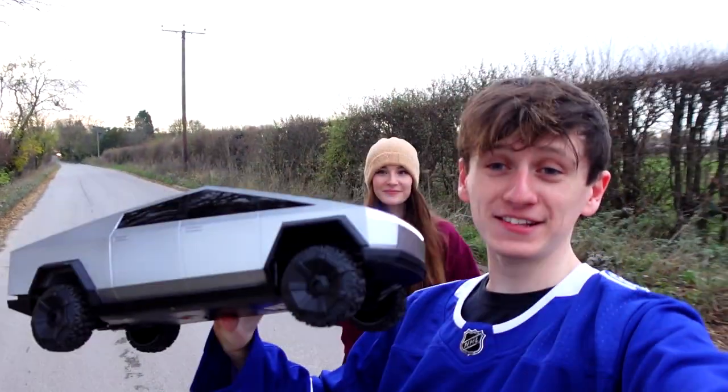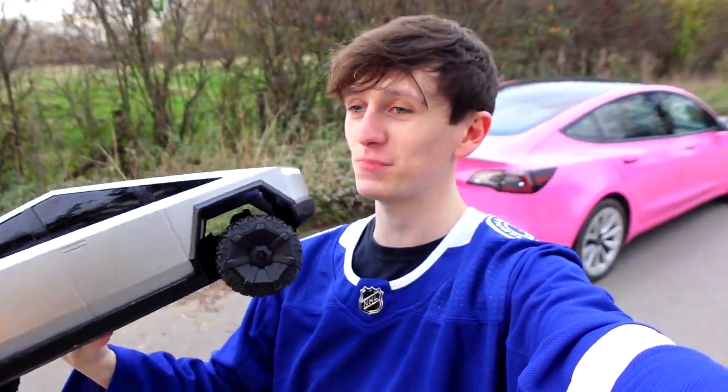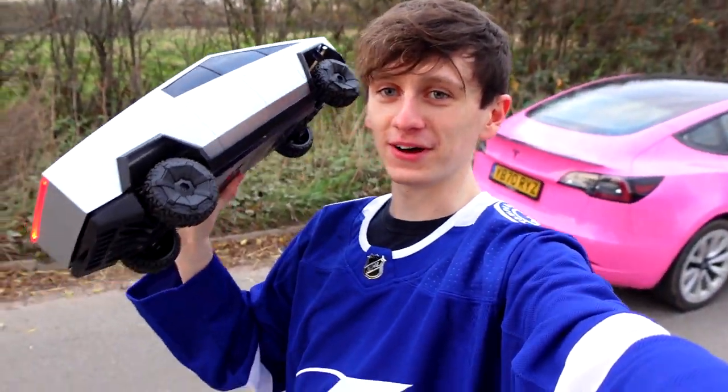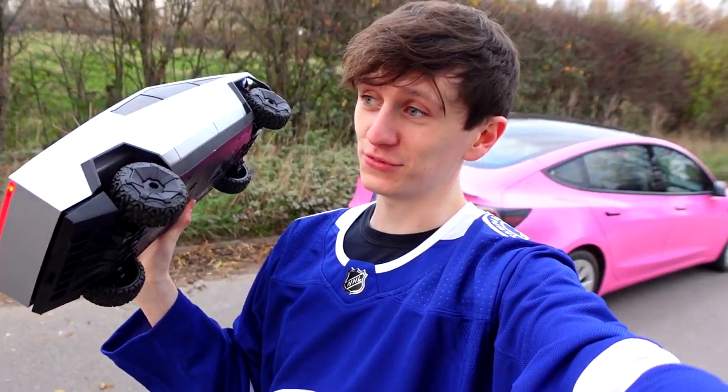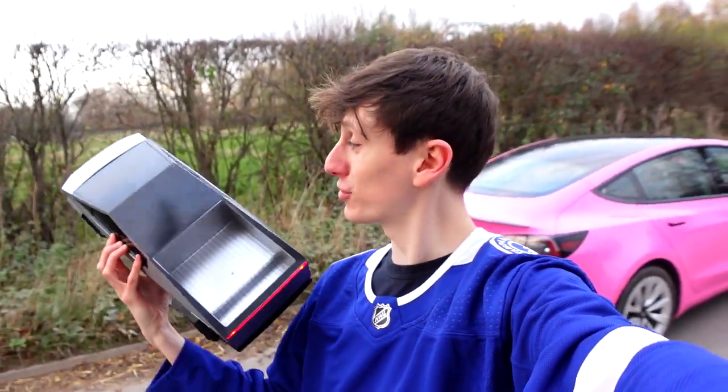All right, that is the Tesla remote control Cybertruck, and I'm pretty impressed with it. I mean, you saw there that me and Becky kind of messed it about. Ooh, rear wheel drive, very nice. And it was really, really responsive. Like, we knocked it into the wall, it got stuck in the leaves, but it managed to recover without us having to go interfere. So I'm pretty impressed with this product.